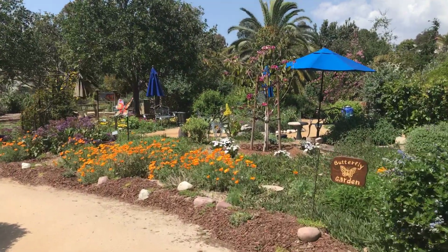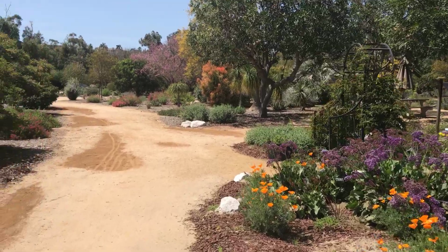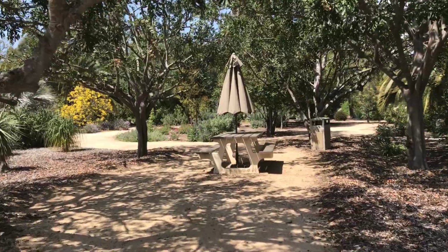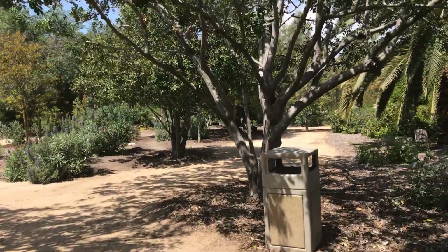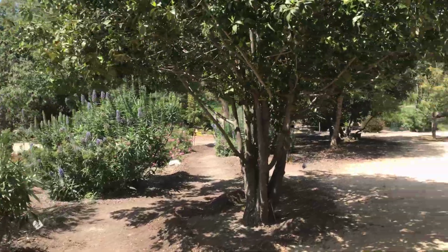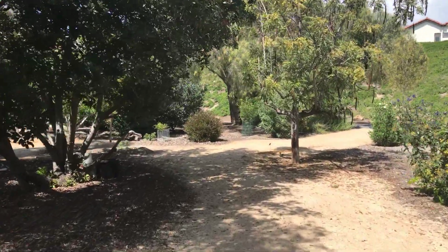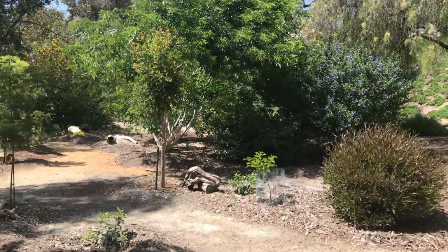And all of these gardens are, as I said, just people who like to garden and come and do it. Sage garden. And then we'll go in here. Nice little patio table. And as I said, the path that surrounds all of what we've just looked at is a half-mile path that people walk on all the time for exercise. These gardens here are really lovely if you just want to come out and read a book or something, and have a calm environment.